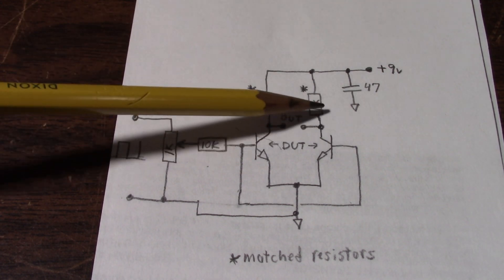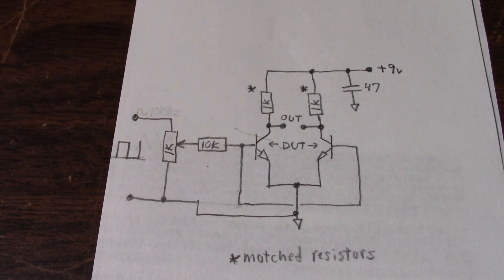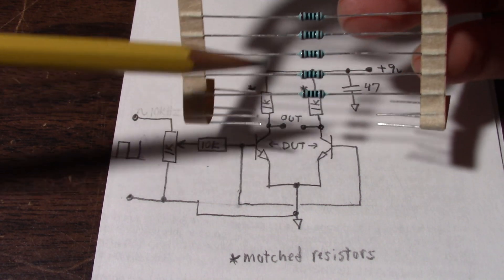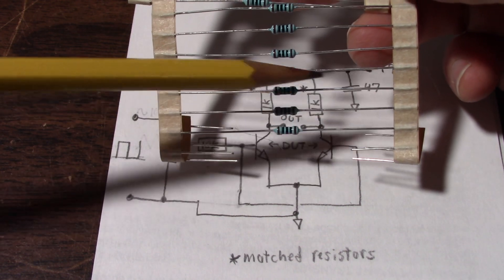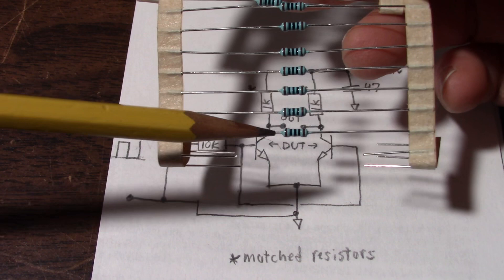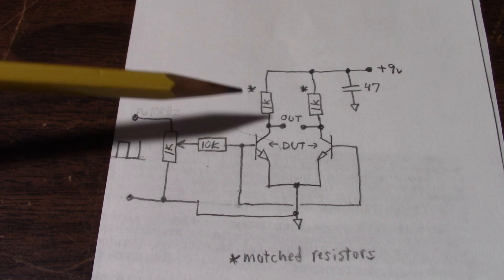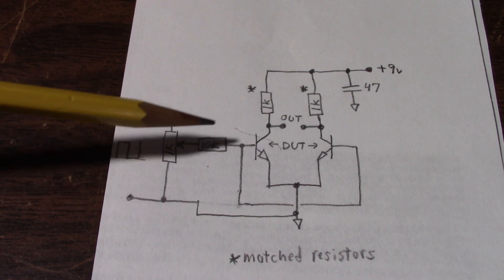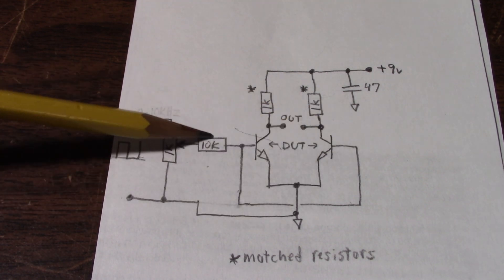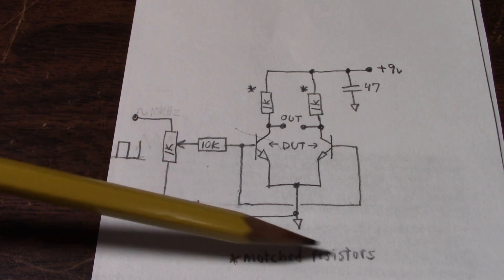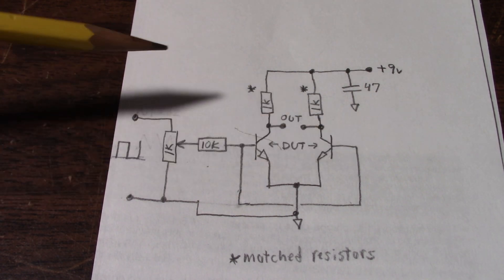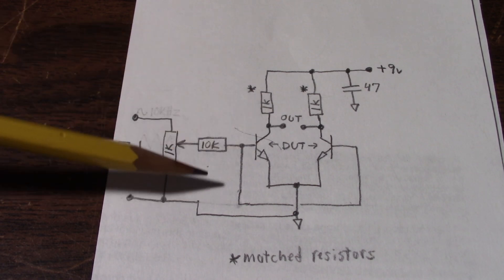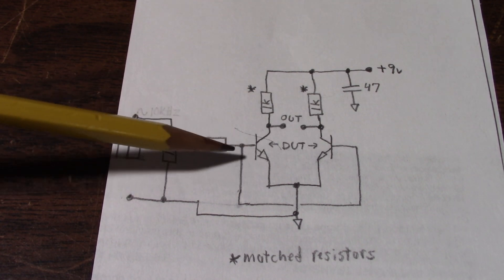A very critical part of the circuit are these two resistors here. These have to be matched really tight. So what I do is take some 1k metal film 1% resistors. Just take the meter and just go up the rungs here and find a set that had the exact same value. And when you do, you have yourself a set of matched resistors. And as for the input, the signal comes in here through a 1k potentiometer, then through a 10k resistor and are connected to each base. You might be asking, why not bring the signal through another 10k resistor over here so each one has their own? Well if you think about it, if these transistors are matched, it's going to split the signal perfectly in half anyway. So why add another element that could throw off the output? So this is fine as it is.